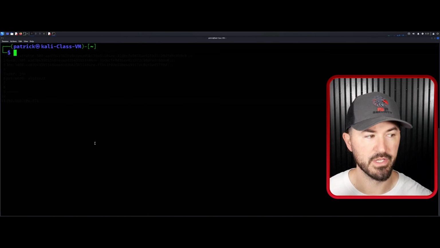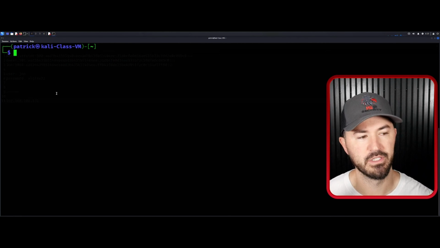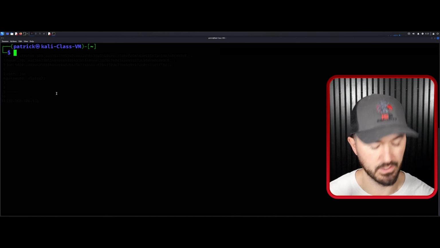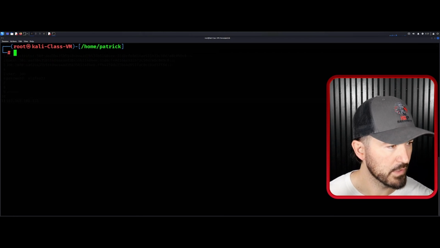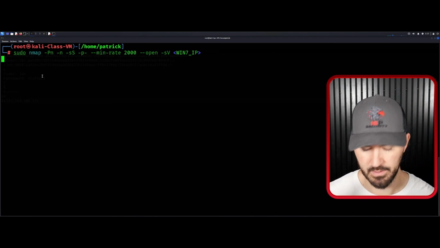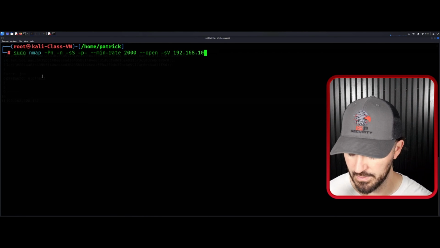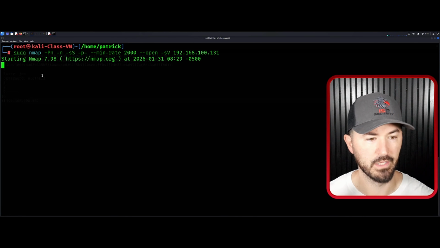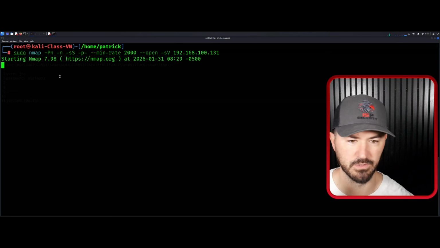So now the next thing we can do is an Nmap scan, right? Obviously, this is something I do. Let me just do the unpracticed thing of running everything as root, right? I'm just going to copy my commands here. And then my Windows 7 machine, 192.168.100.131. And let's see what's up. Oh, I didn't really have to do sudo, but it's all good.